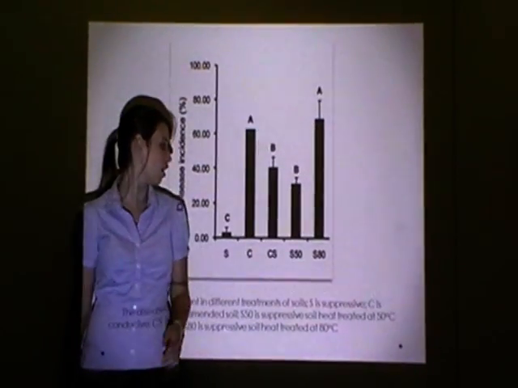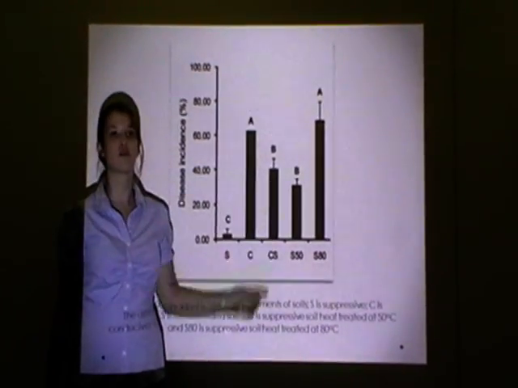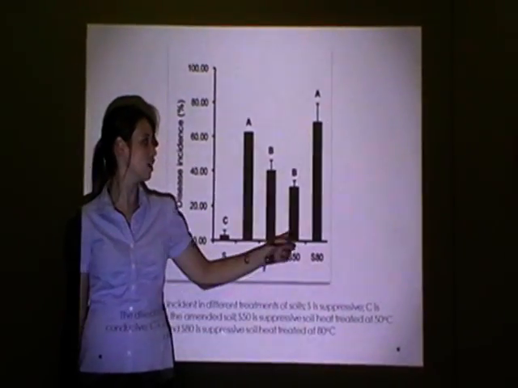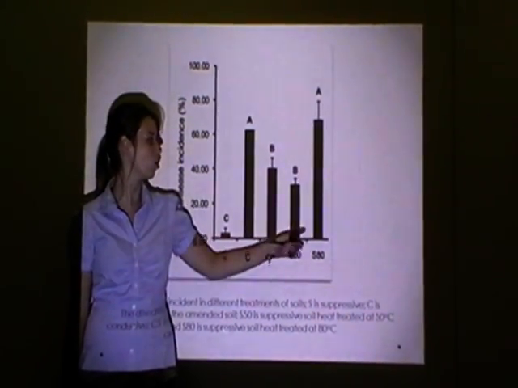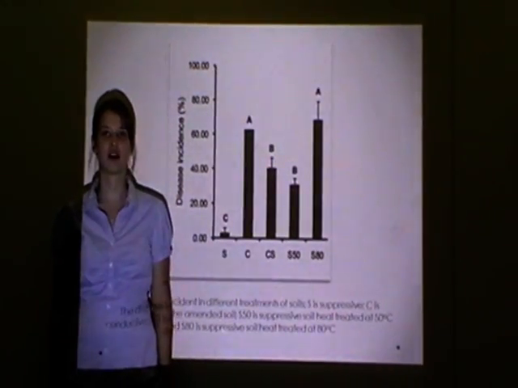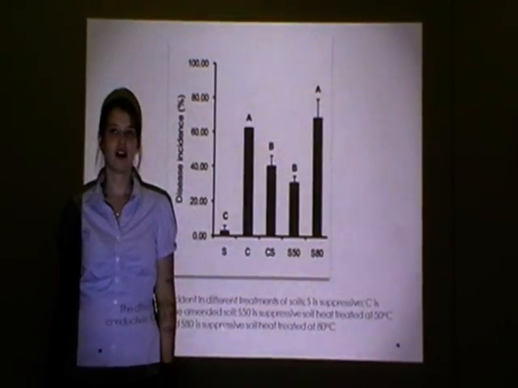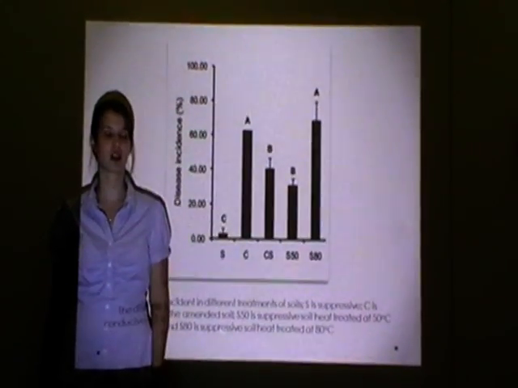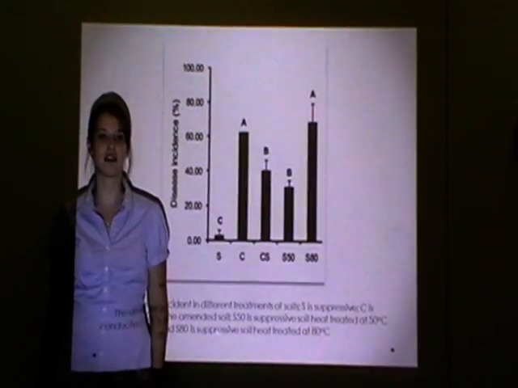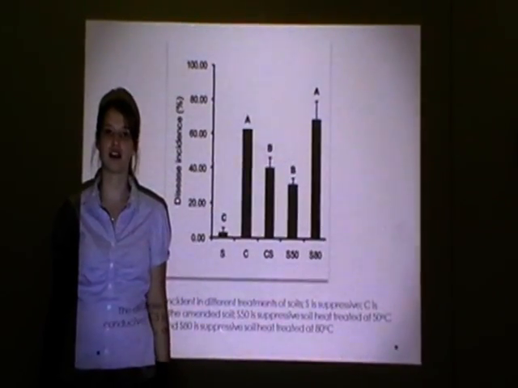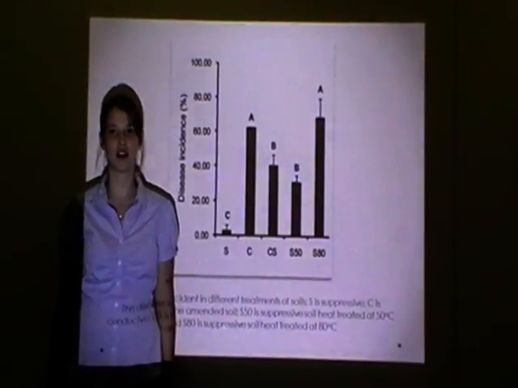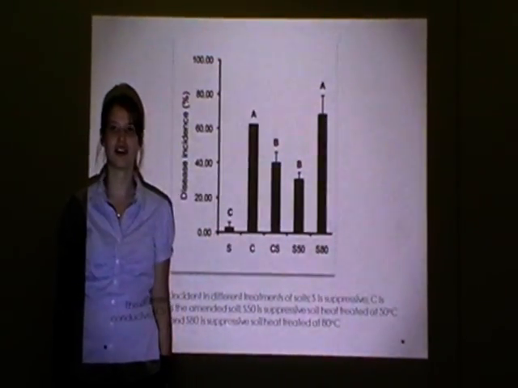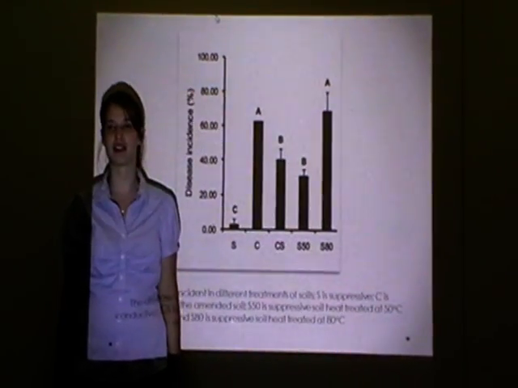As you can see by the graph, the amended soil had a partial transfer of suppressiveness, and the heat treated soils had partial or complete loss of suppressive functions, which proves that the suppressiveness is biological. A final treatment was prepared that was a suppressive soil inoculated with R. solani to identify any taxa that reacted to the presence of the pathogen.